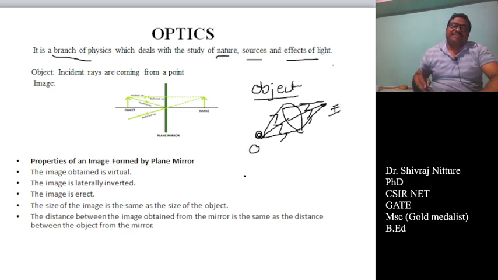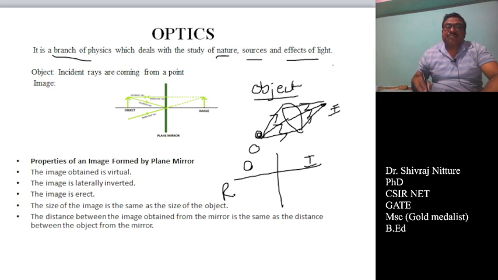So throughout optics, there is one object and one image. But the question arises, how are these object and images? Actually, there are two types. I will explain how you can identify which type of object it is and which type of image it is. Because as we are going for NEET, we don't need too much theory, we want only tricks, because tricks work in the examination. For each question you will get only 1 minute.